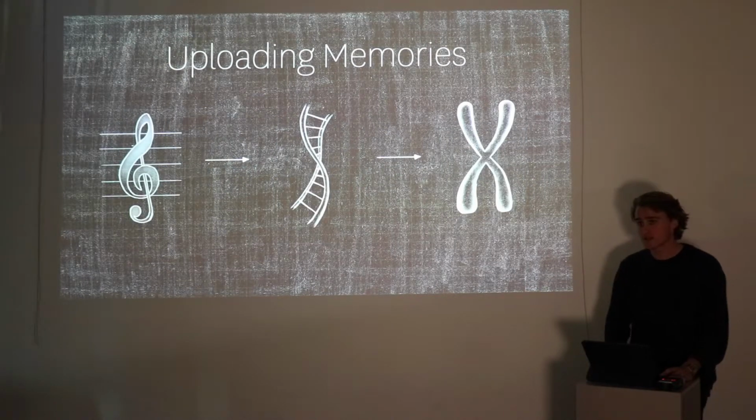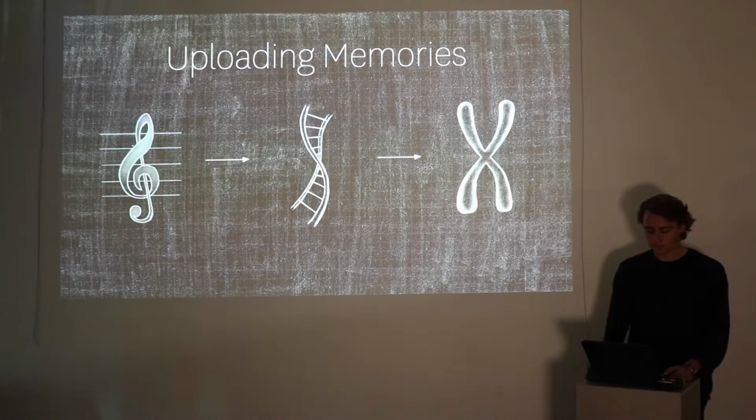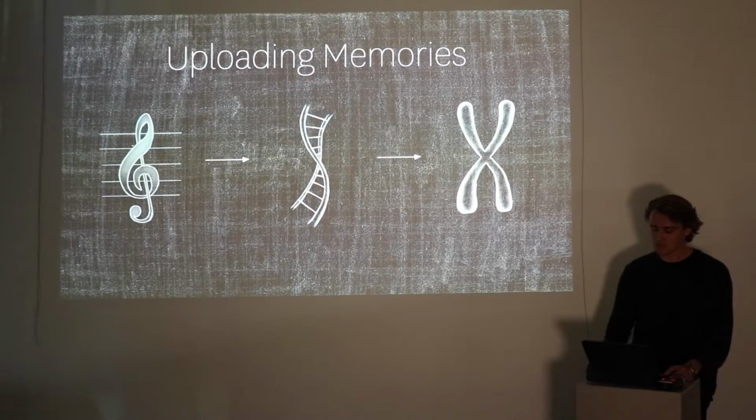After collecting everything that they want to memorialize, including that annoying song, they document everything so that it can exist as ones and zeros. Then, Liv uses an algorithm that converts the memories from computer code into DNA code. Once she has the memories existing as A's, T's, G's, and C's, a DNA synthesizer, a machine that exists today, synthesizes the new DNA strand. This DNA is then stored in a large bundle which makes up a synthetic chromosome.